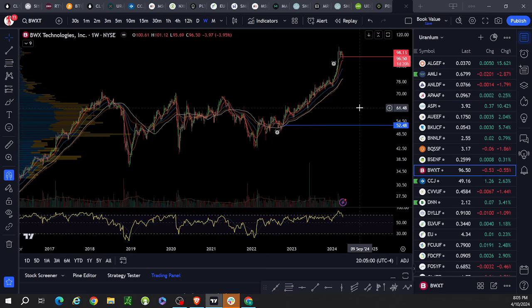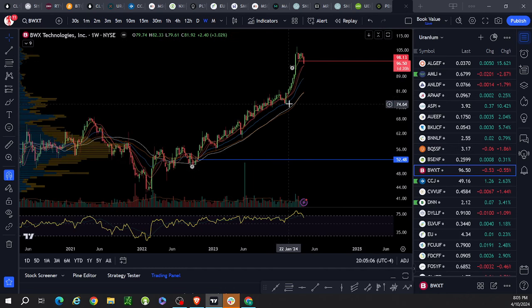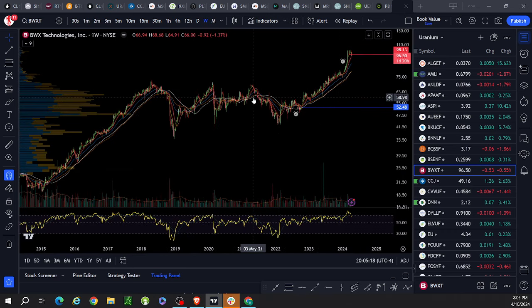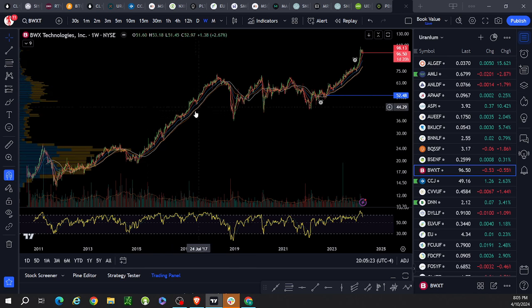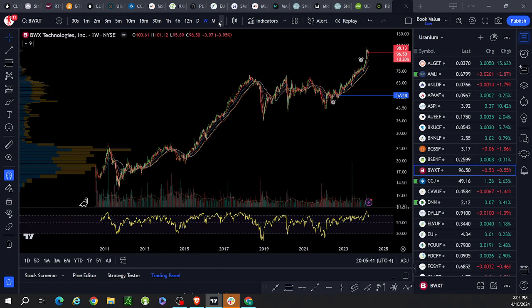Just want to take a look at BWXT because this thing is just a beast. Yeah, and it might have me interested. We'll see. And a lot of naval contracts. They're not a miner. They do the nuclear services and stuff, but it's just a beastly chart. And when it gets its move, it gets its move, and it's here. That's here. So what happens when it gets its move? These drawdowns, these comebacks to the 26 EMA or the 200-day moving average, those are buy signals, as far as I'm concerned, and the life of the stock tells you that.